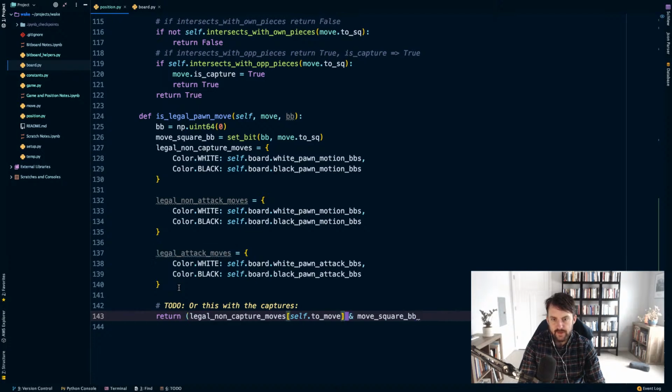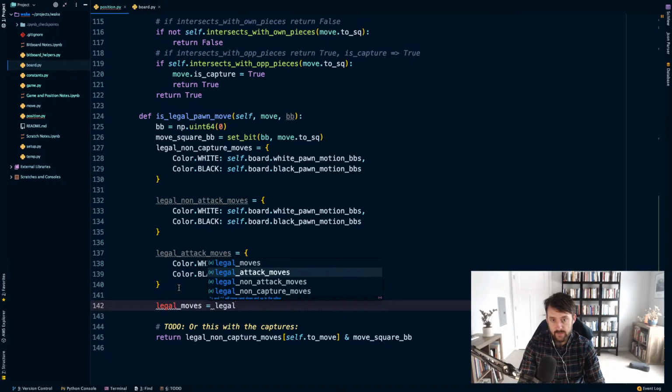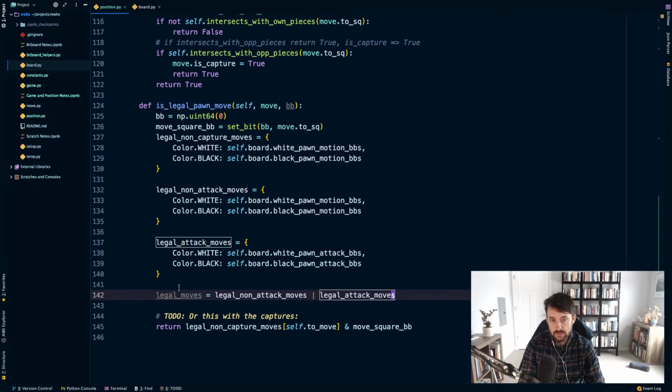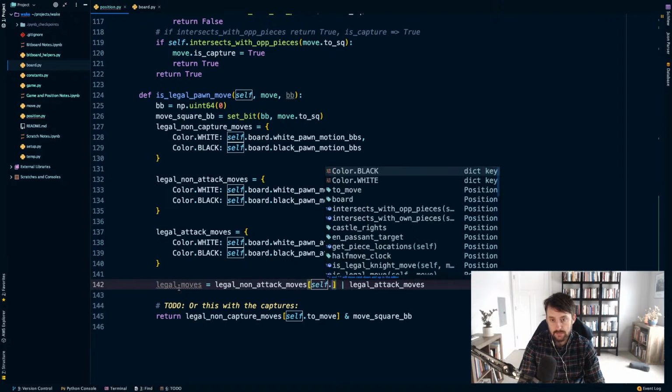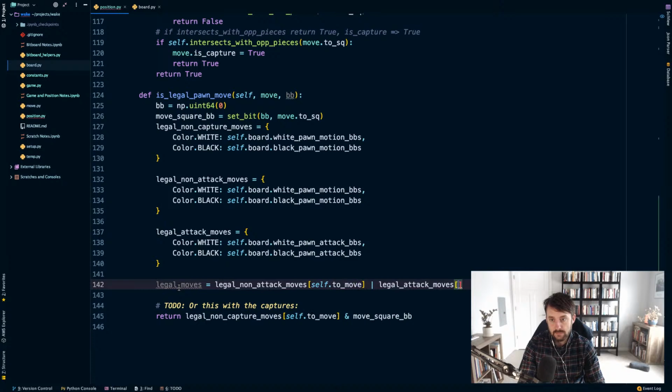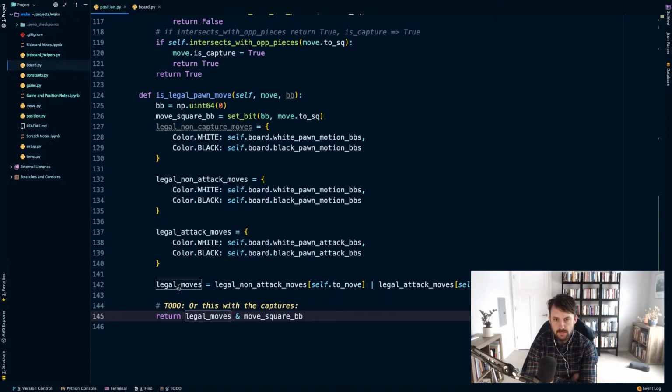And here I can simplify all of this actually just by saying legal moves is equal to legal non-attack moves OR legal attack moves. Nice.